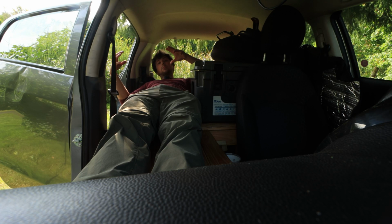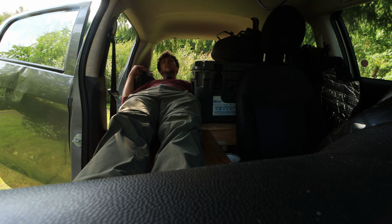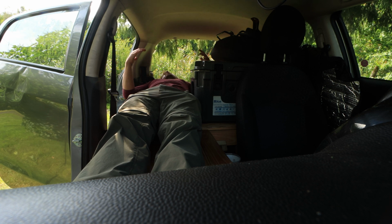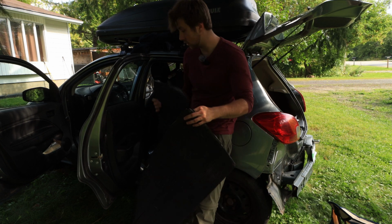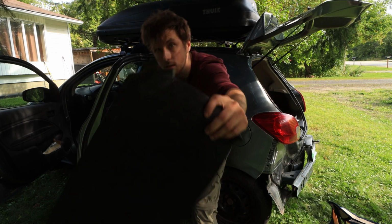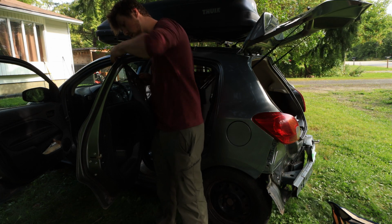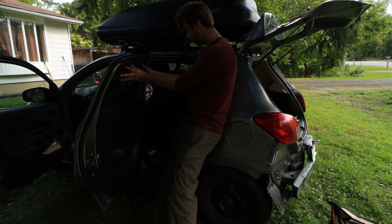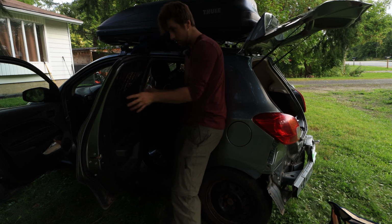If I don't want to completely move my vehicle, I just want to fine-tune it, I can adjust the backrest in smaller increments. So for the blackout shades, I roll down the window a little bit. I got these small little tabs, which will poke through the window and keep them in place as I roll it up. Not too much. There we go.